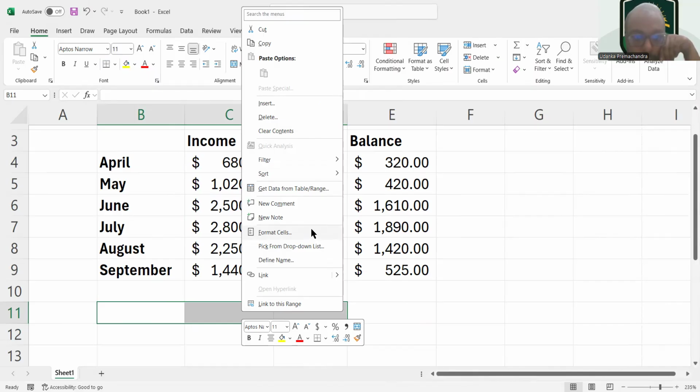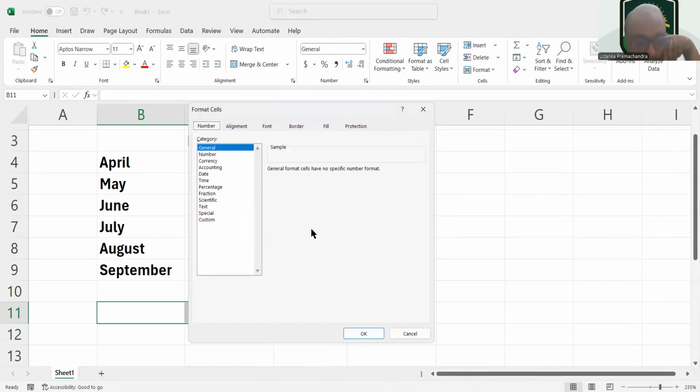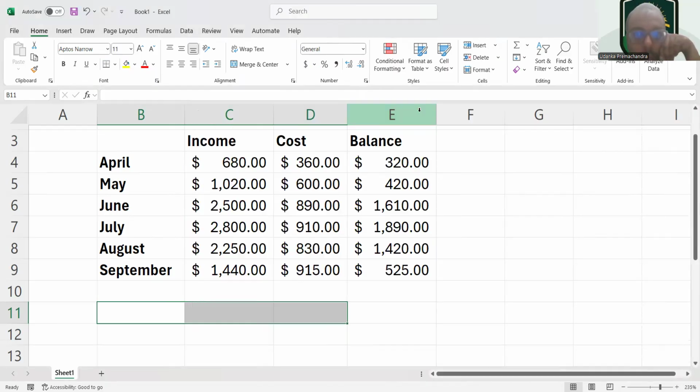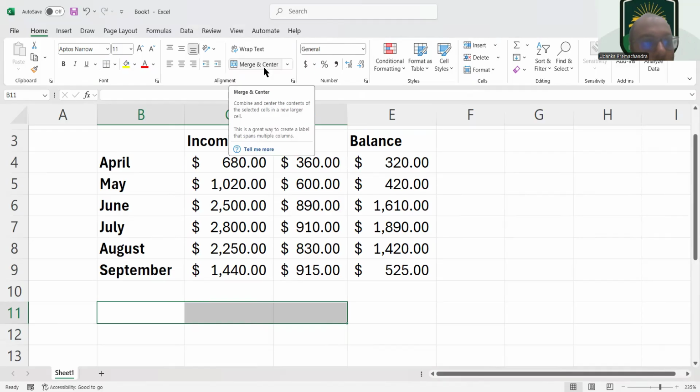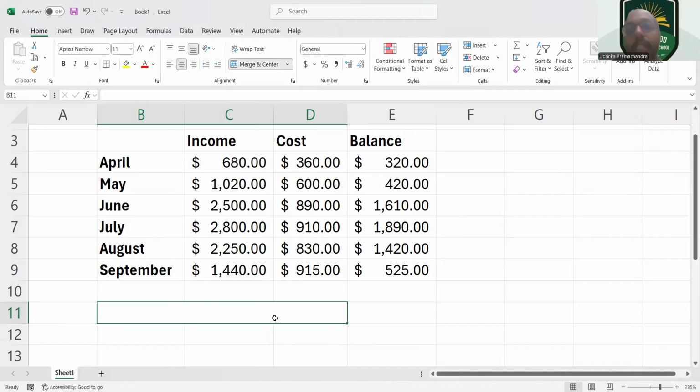Format cells. Sorry, not here. They have insert, delete, and also merge and center. You can see in the home tab, they have an option called merge and center. In previous versions, you have right click and merge cells.